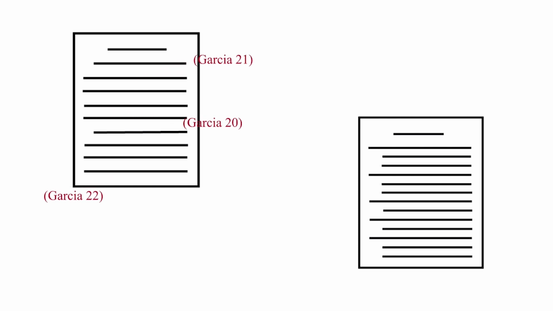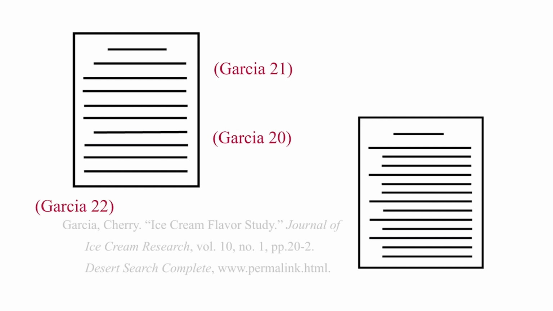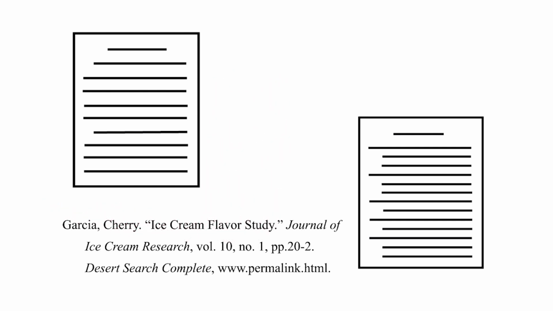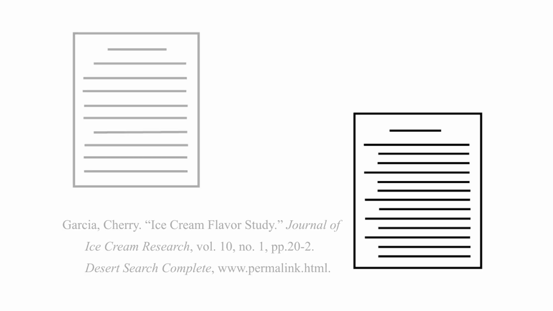The Works Cited page lists all works that you cited within your project. Multiple examples of the same in-text citation, Garcia 21, fly out of an illustration of an academic paper. You might cite one article several times throughout your paper. The in-text citations all fly into an example citation that appears next to an illustration of a bibliography, and then disappear. But it only needs to be included once in your Works Cited. A Works Cited entry provides the full details of how to locate that work. Citations are arranged in alphabetical order by the first piece of information in the list.